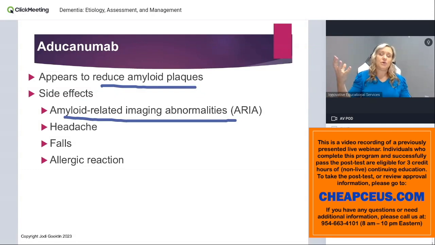And that brain swelling and brain bleeds are going to be evidenced as headache, dizziness, nausea, confusion, vision changes, all those typical signs and symptoms we would look for. So we really need to monitor patients for this. In one particular research study, 4 in 10 patients did develop the brain swelling and bleeds, and 1 in 10 had to actually stop taking the medication. So we do need to monitor our patients for this, but they are starting to come up with more medication management.